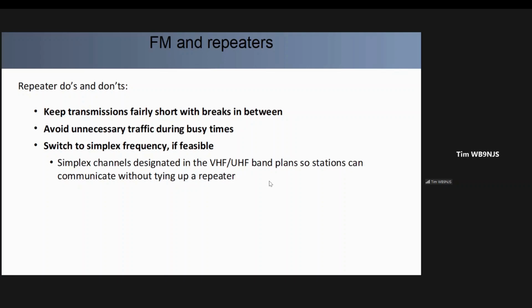So how do you know if it's feasible? Well, one of the ways, if you're talking to someone on a repeater, to determine whether you can talk to them on simplex is while they're talking, you listen on the input of the repeater. You're listening on the same frequency that the repeater does. If you can hear them, then you can probably work direct, and that's using the reverse function in a transceiver. Again, question pool answer.